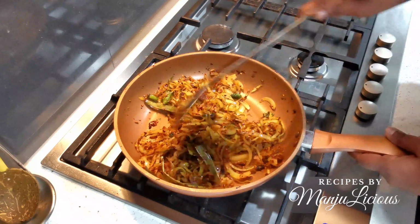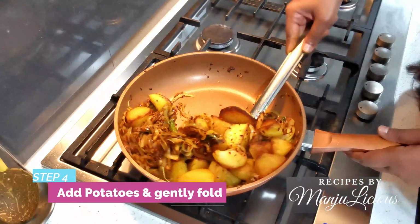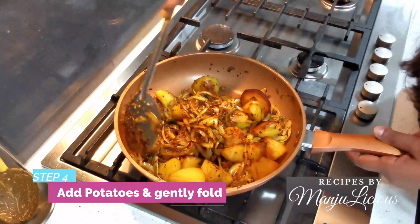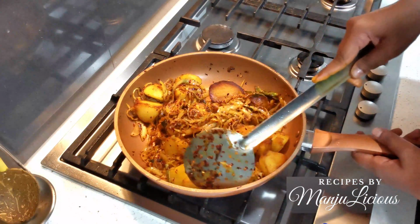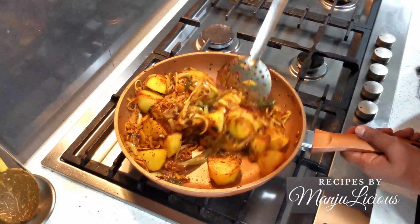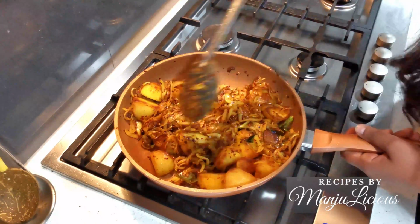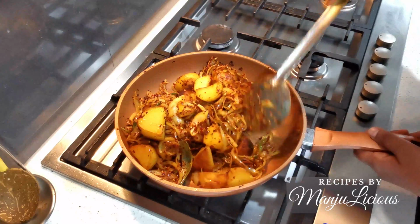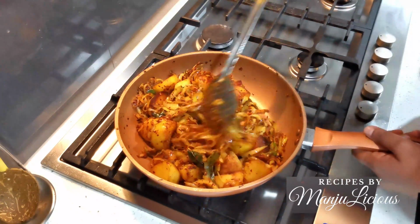Now it's time to add the potatoes. Once you add the potatoes, please mix them gently. Just fold them because you don't want to break them and lose the texture of the potatoes. This looks beautiful. Alright, I think that's it.